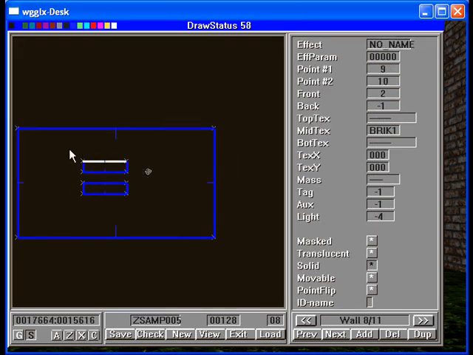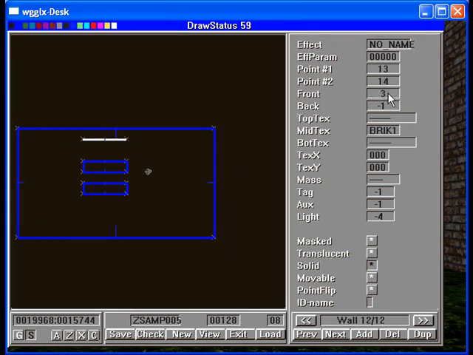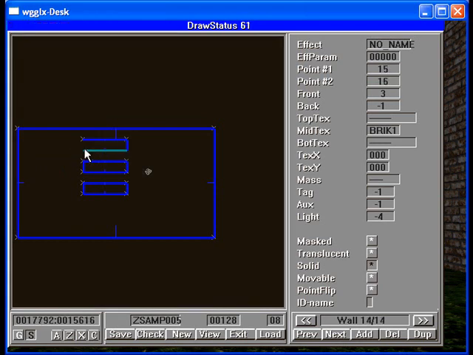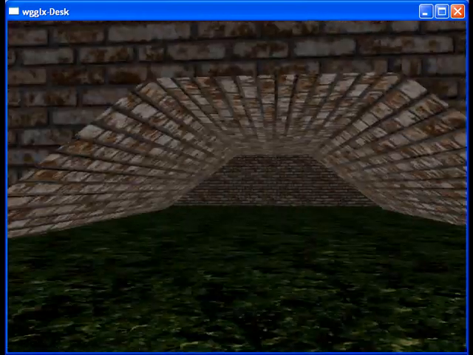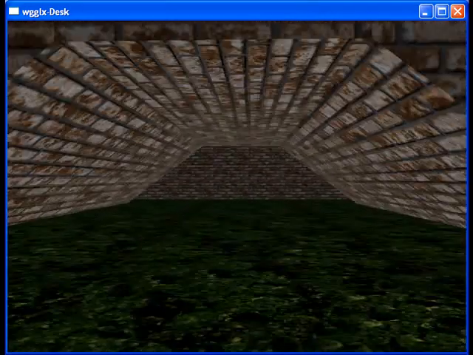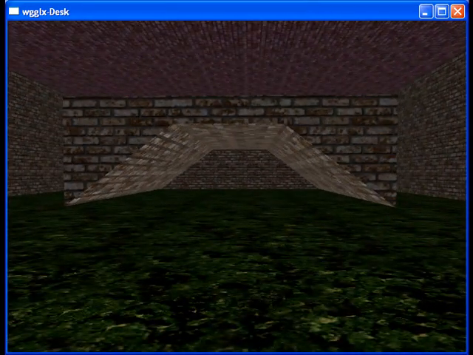So I take one of our existing walls, and I come over here, make sure that points to domain 3, and there we have our connector. All I have to do is bring this in, save, load, edit. Okay, now we're starting to get a nice little tunnel going.